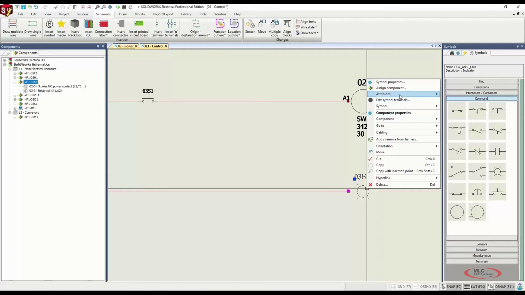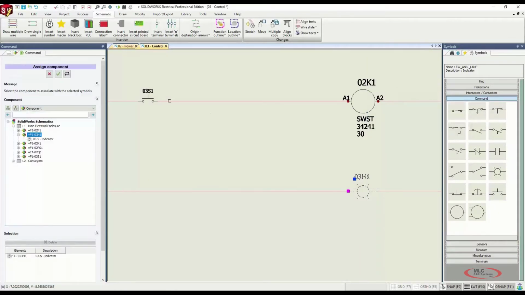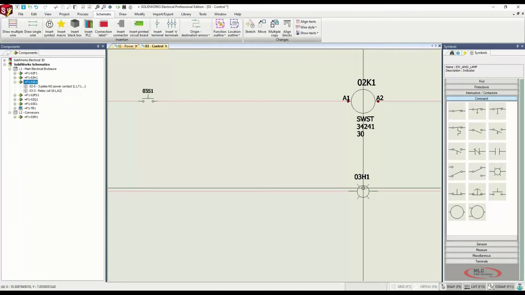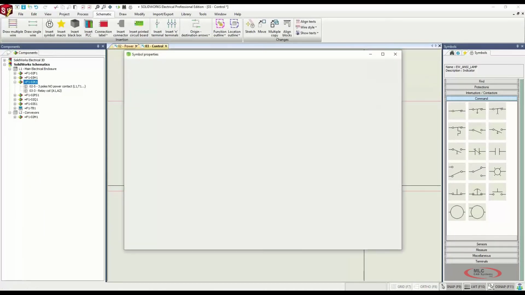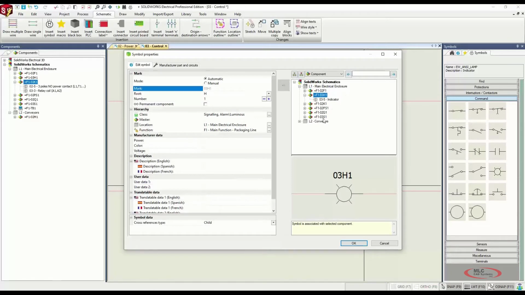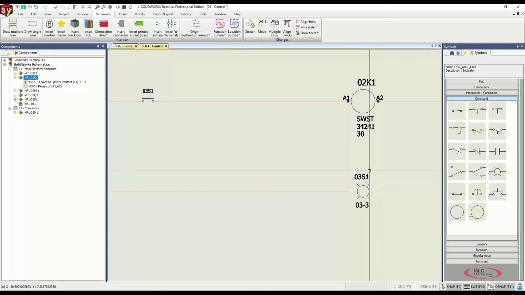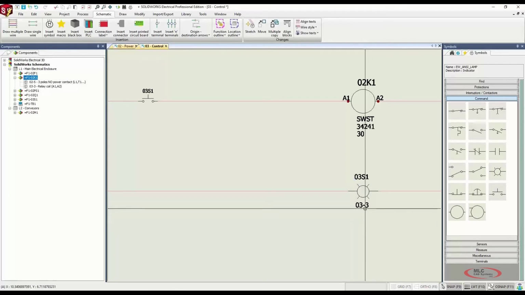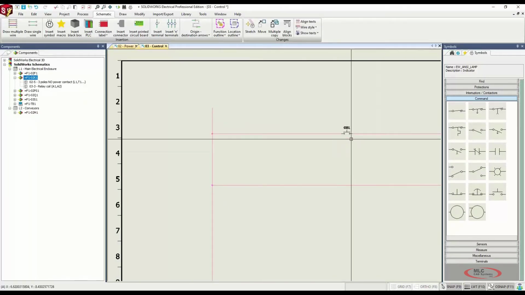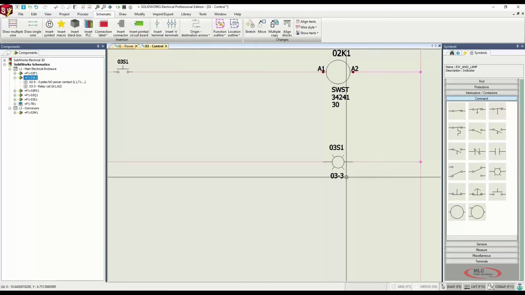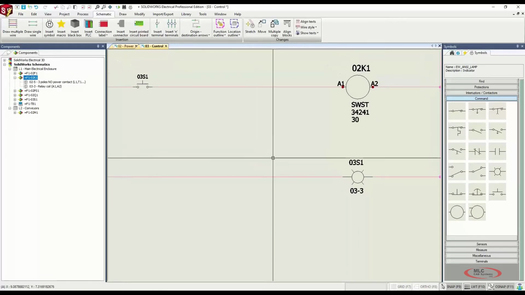So I can right-click on this, and I can choose Assign Component. And I can say, you know what, I want this to be part of S1, and then I can hit my green check. Right, S1 right there. Well, I thought I was going to make it part of S1. Let's do it again. Let's go here to make it part of O3S1 and hit OK. There we go. So now it says it's part of O3S1, and it says, hey, it's also on page 3, row 3, and that's exactly where it's at. And this one is on the same page, and we call those cross references.